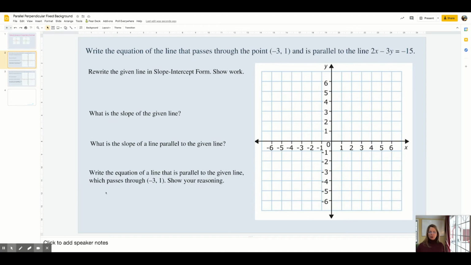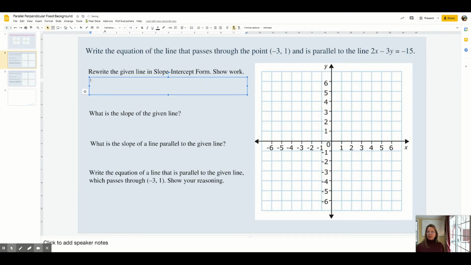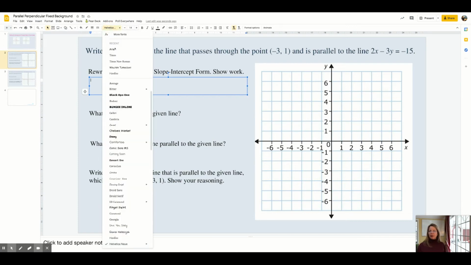All of these text boxes are going to be the same, but I don't want students to have to find the text box. That's just more for them to have to deal with than they should have to deal with at this point. So I'm going to go ahead and insert a text box. And I'm going to change my size to maybe 24 points. And I'm going to make it Arial.